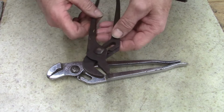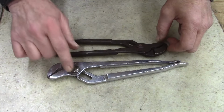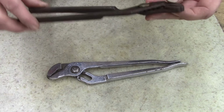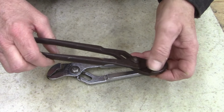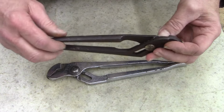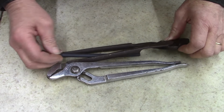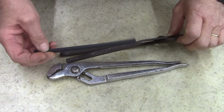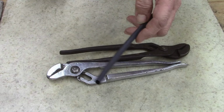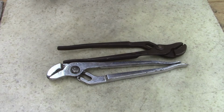So, gonna fix that problem. First, I gotta find a way to get that nut off. This one I'm not gonna take apart, but this one I'm gonna take apart. Run them over the wire wheel. I'll probably blue this one a little bit. I might put some rubber handles on this one. Some of this heat shrink tubing. I always forget what to call this stuff. Anyways, let's clean these up, see what they look like.